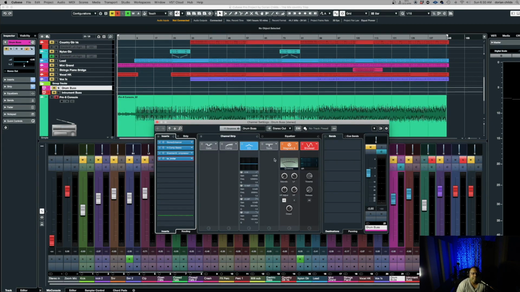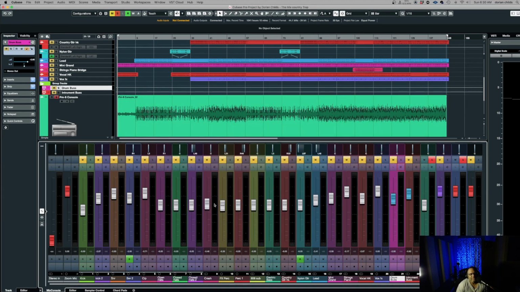So I added a little bit of the Cubase plugins, which you will see the Magneto 2 and the brick wall limiting. I do that so I'm kind of consistent with the tape, as you can see all the way through. Kind of like if you were in a studio using a tape machine. So let's go over to the instruments.